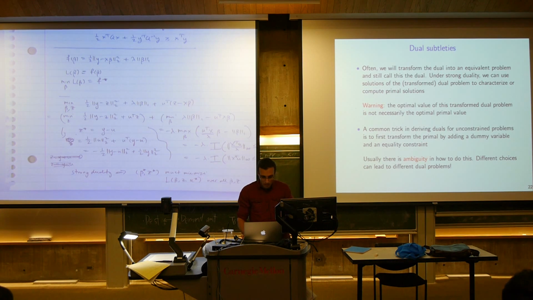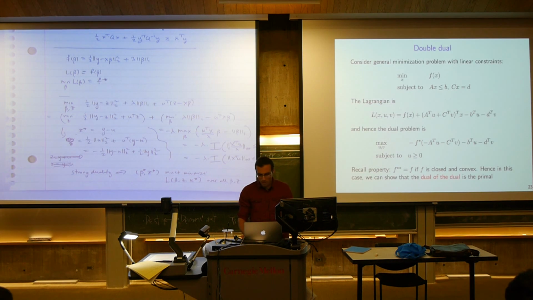And we'll finish with just something that I think is kind of neat, and it goes full circle. It's very similar to the properties of the dual norm being the primal, and the conjugate of the function being the function. And it's this concept of taking the dual twice. So I claimed that for LPs you could check this: taking the dual of the dual LP is the original LP. And you can also check that for QPs, and you can actually do this kind of check for various problem forms.